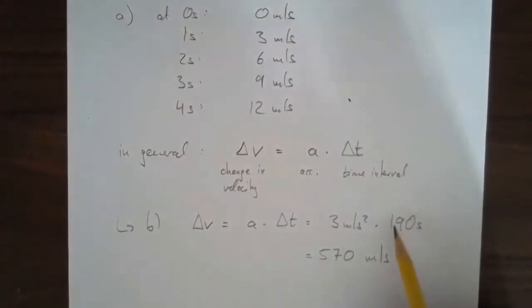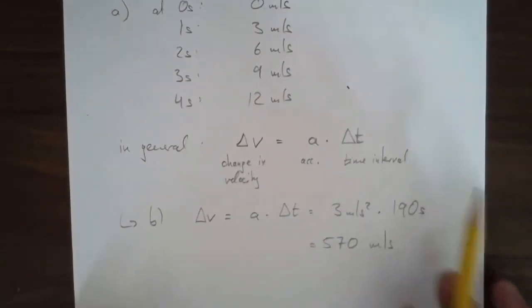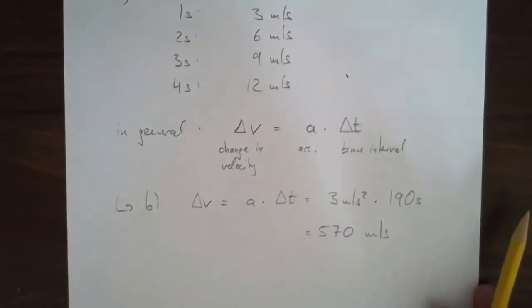Now, of course, it's unlikely you're going to get a ramp that's that long that your ball can roll down it for over 3 minutes and just keep accelerating. In real life, there'd probably be air resistance. But, you know, it's a hypothetical scenario. It's the calculation and the thought here that matters.